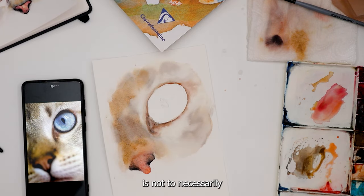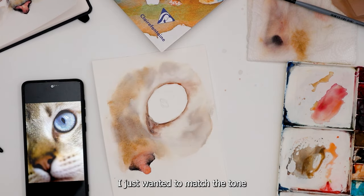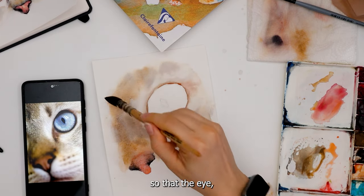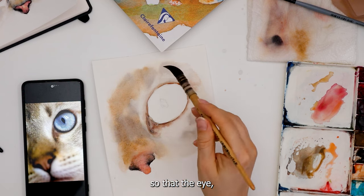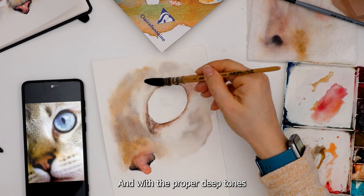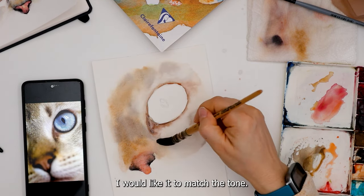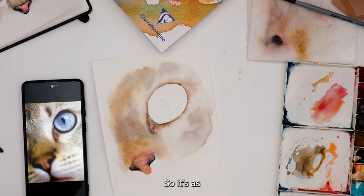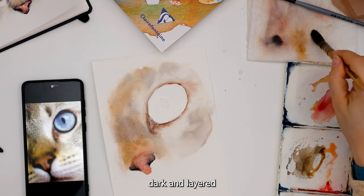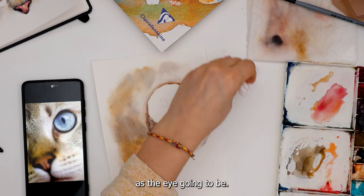So my goal here is not necessarily to paint a realistic fur. I just wanted to match the tone so that the eye will be very vibrant, right? With the proper deep tones and everything. So the area around it, I would like it to match the tone, so it's as dark and layered as the eye is going to be.